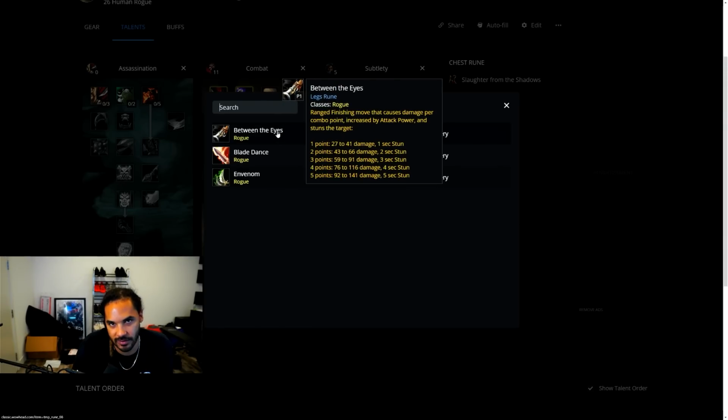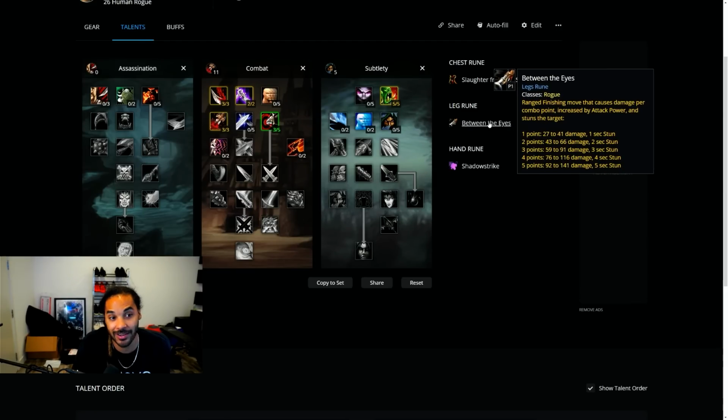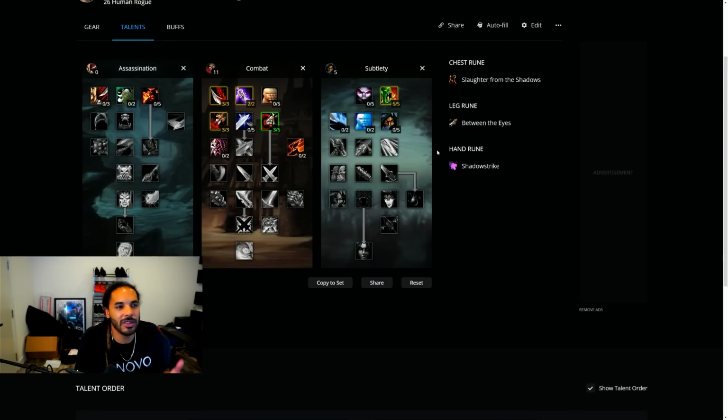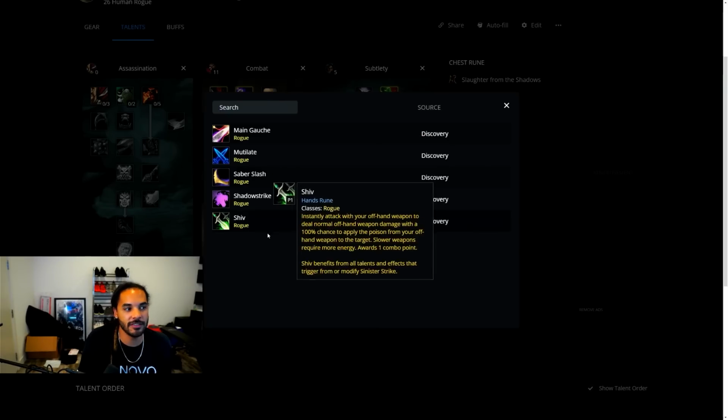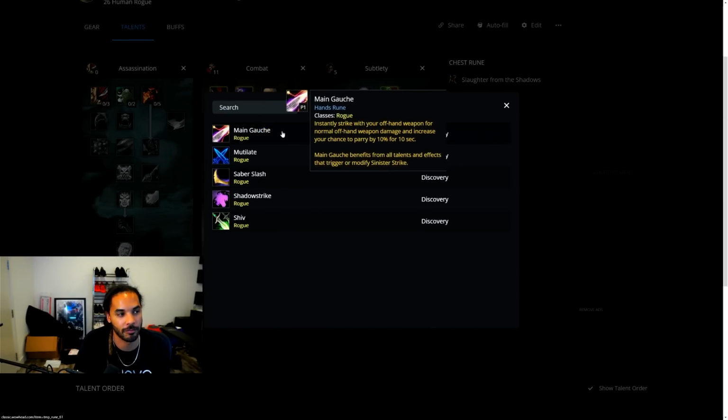You can be semi-spec'd for PvP. You can grab Between the Eyes to have an actual ranged stun. This is a ranged Kidney Shot, and then you can grab Shadow Strike because this is pretty much like a Shadowstep. You'll teleport behind the target and hit them with pretty much an Ambush. And I say it doesn't really matter what's in your leg and hand rune because it literally doesn't. None of these actually are going to increase your DPS, so it's whatever you choose for your own playstyle.